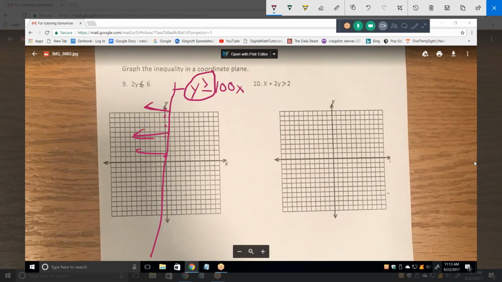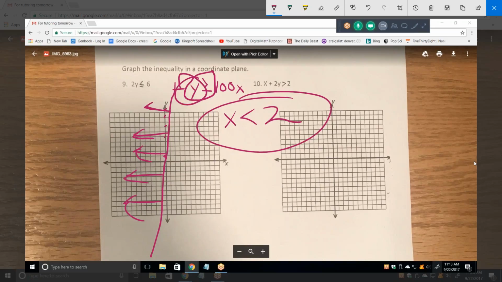I purposefully avoided saying left or right because that is not the way you want to think about it. You are always thinking about it in terms of the y-axis unless you have an equation or an inequality that doesn't have a y in it. In other words, when there's no y in it, the answer is going to be left or right, but that's the only time. If there is a y in it, and it's on the left side of the inequality entirely by itself, then your answer is always above or below.